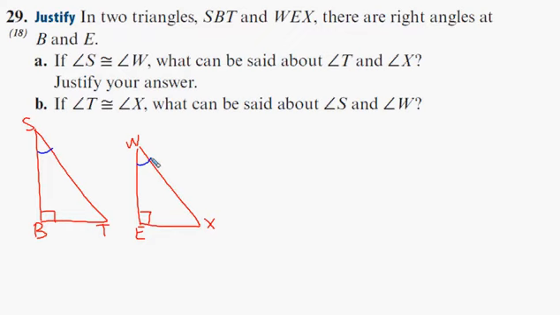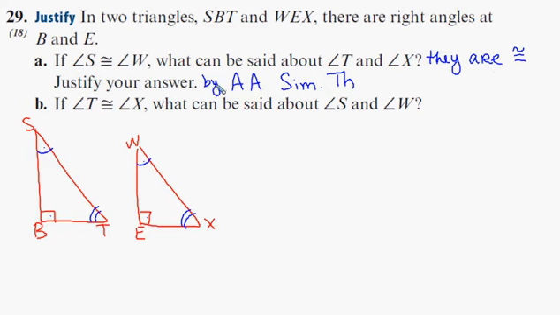All right, well, I hope you can see that they have to be congruent to one another, because if two angles of a triangle are congruent to one another, then the third ones have to be congruent as well. So we can say this, and rather than a long, complicated answer, like you'll see in the key, all I want from you is just one of the triangle similarity theorems, and that is angle-angle similarity theorem. Okay, what can be said about T and X? They are congruent by the angle-angle similarity theorem.